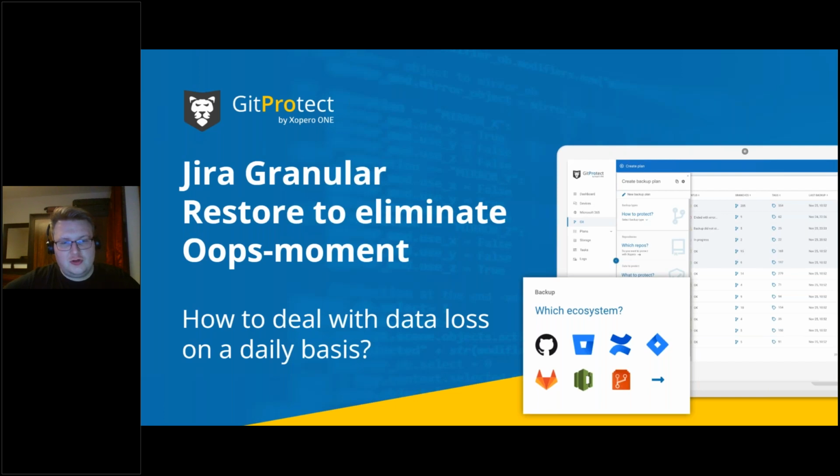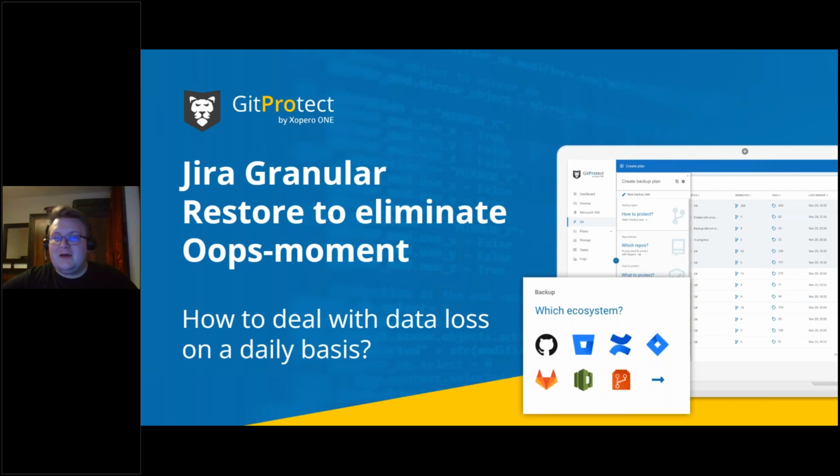Only 2% of those organizations that experienced this partial data loss were able to recover the data in under an hour, and only 52% of organizations were able to do it in under 12 hours. So imagine that you've lost even something as small as an issue or an attachment, and it took you over 12 hours, so more than a day in practice, to get this data back.